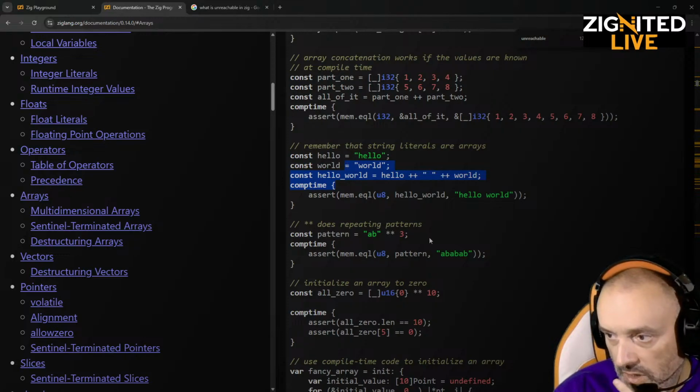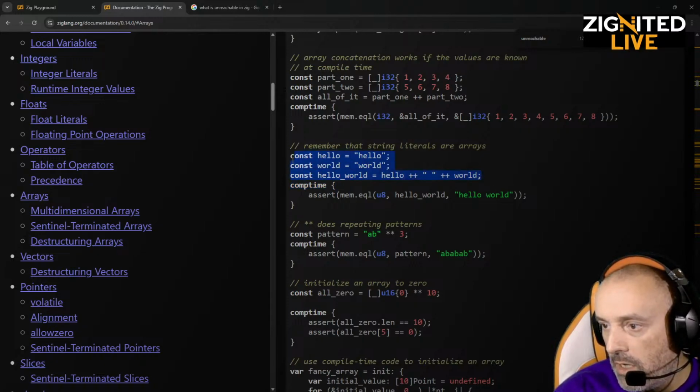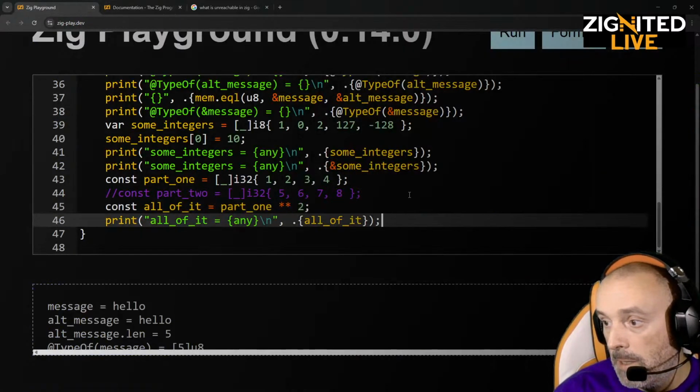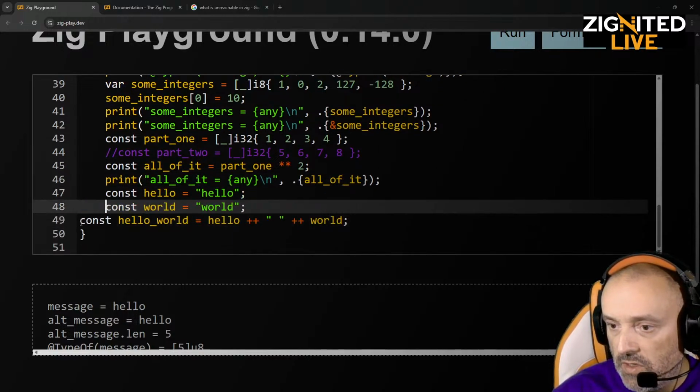Same with string literals, which under the hood are also arrays of bytes. So let's do just one different thing.